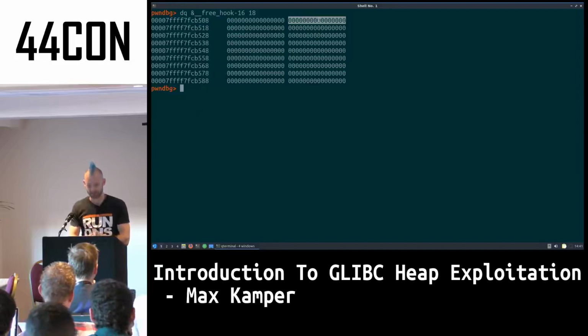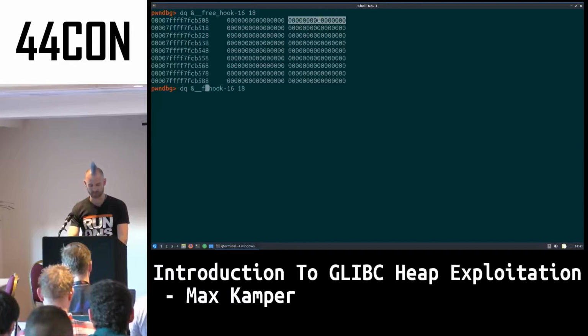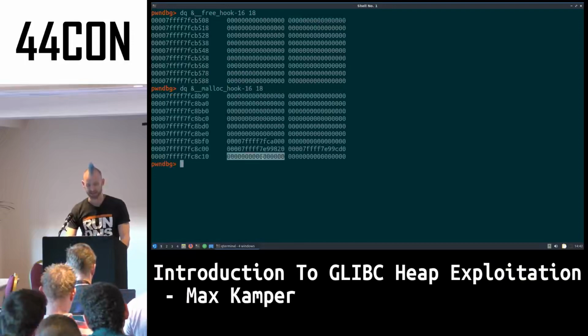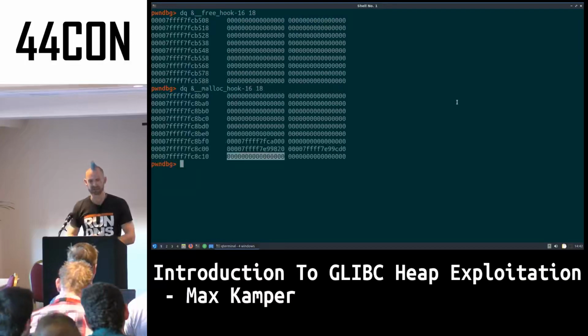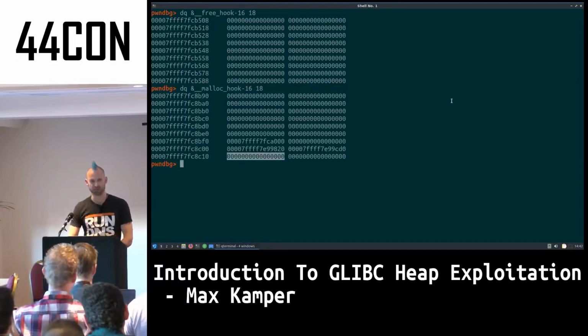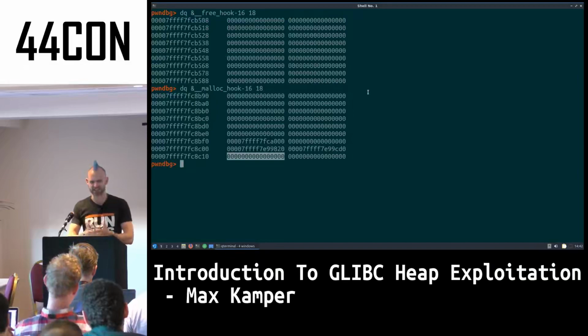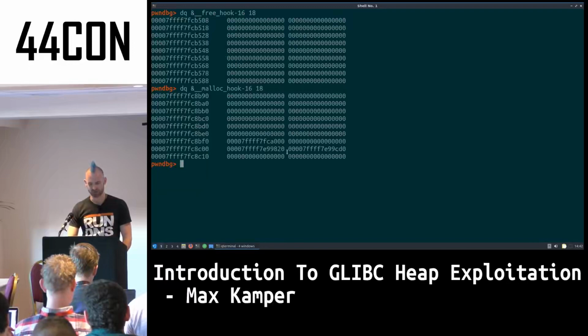So let's have a look at the malloc hook. If you do that same command, let's swap out free with malloc. So malloc underscore hook minus 16, 18, like that. The malloc hook resides here at this address. And we can see that there's a little more to it this time, but nothing as useful as a naturally occurring perfect 80 size field up here or like a 40 here or anything like that, sadly. But there are some more values.